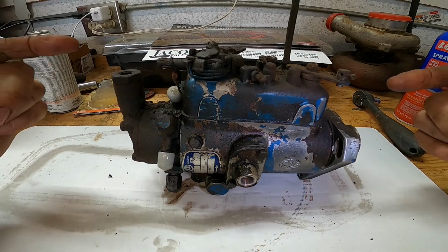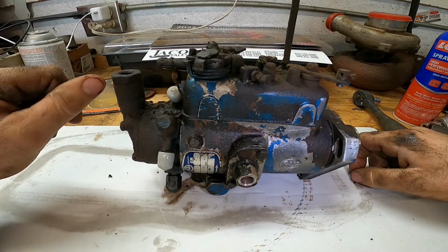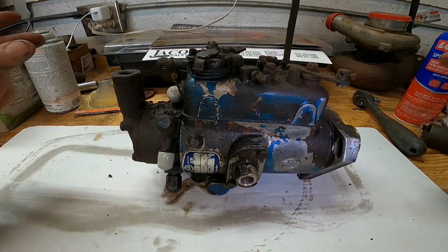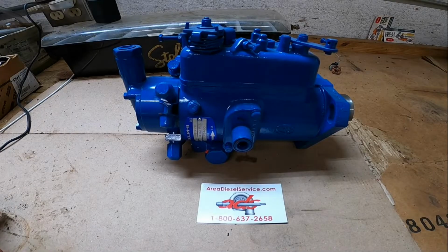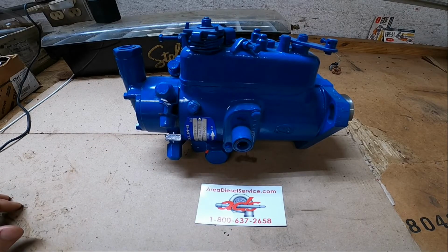So I'm gonna go box this pump up, send it off to get rebuilt, and then we can put it back on. So let's go ahead and skip to the future. All right, got the pump back. I sent it off to Area Diesel. They had it to me in about 2 weeks. They're great people to deal with.